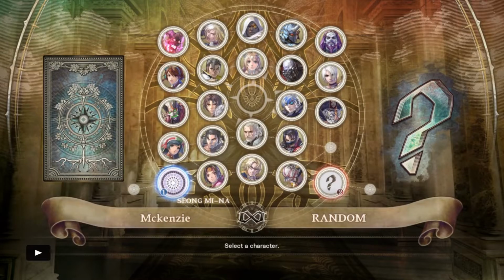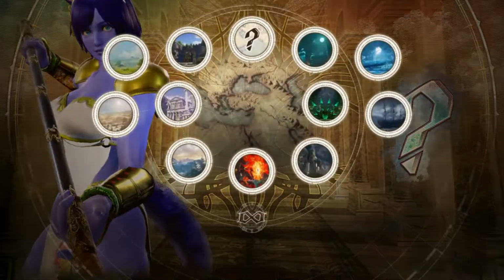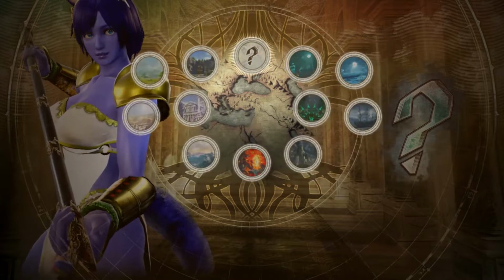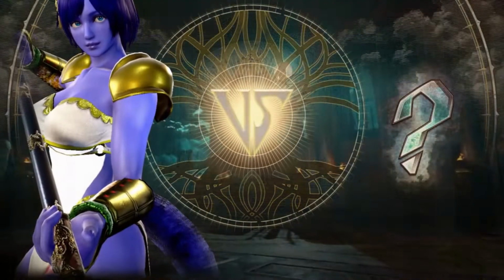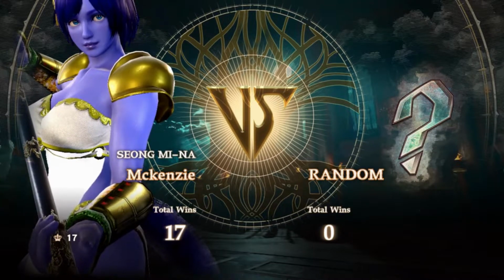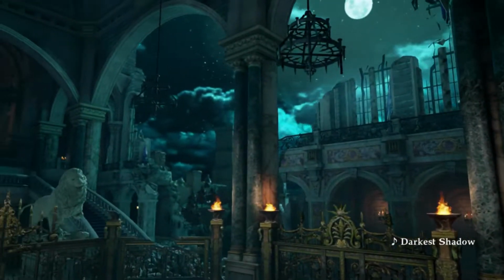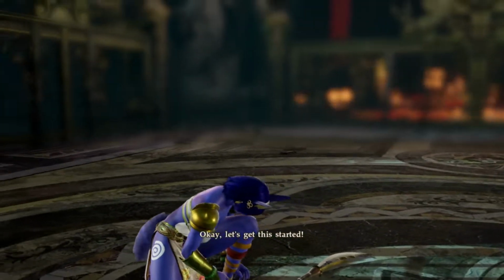Now we have Krystal from Star Fox Adventures. I forgot to change her name, though, unfortunately, so she's called Mckenzie for some reason. That was the default name, but I really do like how this one turned out. It almost does look like Krystal, minus the face, but I couldn't quite recreate a fox face, unfortunately. But for everything else, I thought it turned out really well. It works really well with Seong Mina's moveset as well.